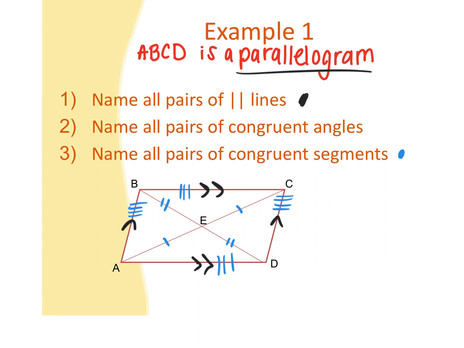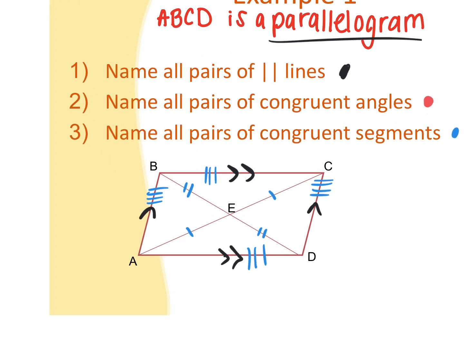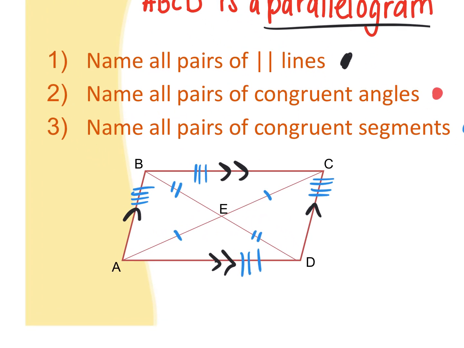All right, now for the real test. And you're going to need to be very careful here with the red one, okay? All pairs of congruent angles. Oh boy, there's like a ton of them. So let's get started. What is congruent here? Hayden. You have to use 3 letters to identify an angle. BCD is going to be congruent to what? DAB, that is one of them.